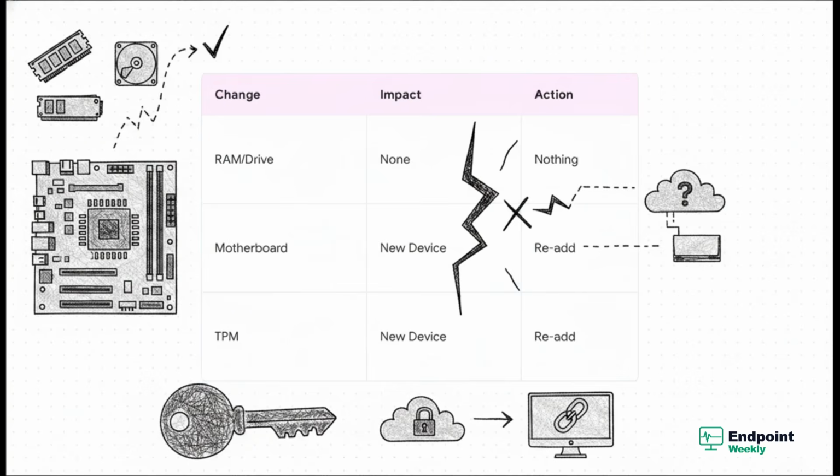That generally keeps the hash match totally intact. But a motherboard or a TPM replacement, that is absolutely catastrophic to the hash match. And here's why. The Trusted Platform Module, the TPM, contains a built-in private identity key. Even if your repair center perfectly copies your old serial numbers over to the new motherboard, they physically cannot copy the TPM's private identity key. It's impossible. Therefore, a new motherboard means a new TPM, which means Microsoft's cloud treats it as a brand new device. Period. End of story.